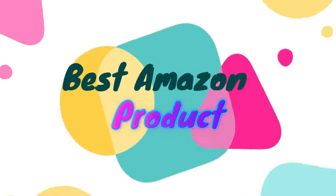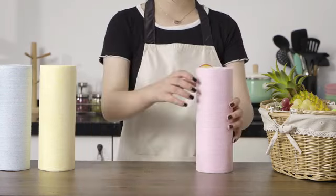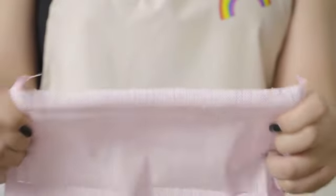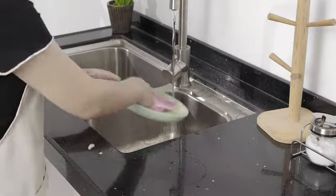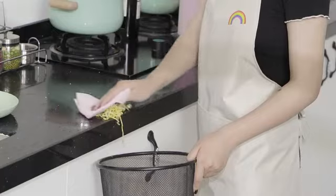Best Amazon product: Bounty Quick Size paper towels are a reliable and practical choice for any household or business. With a unit count of 8 and a sheet count of 936, this product offers excellent value for its price point. The 2-ply rating ensures that the paper towels are strong and durable, making them suitable for a variety of cleaning tasks.